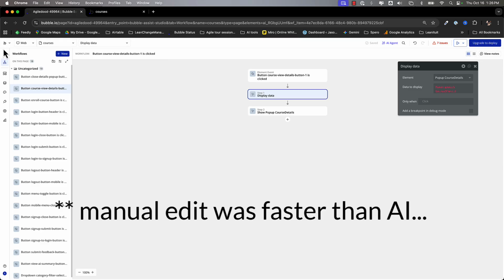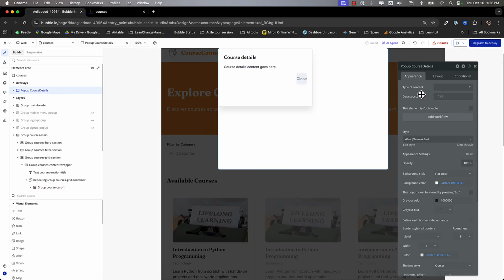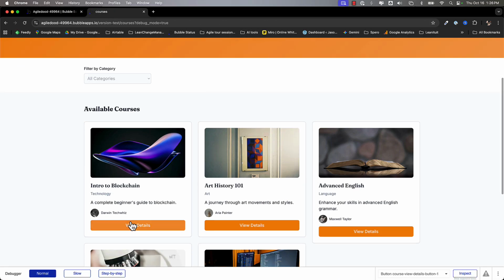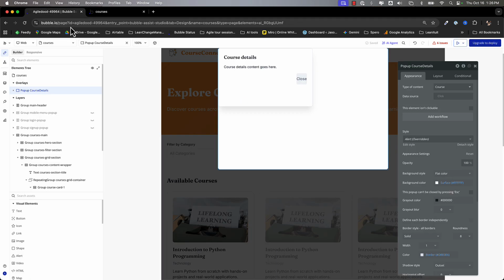And it created another issue, so I'm going to guess the pop-up that it created is probably not set to a course, which is fine, so that gets rid of that issue. So now, let's see what that pop-up looks like. Sort of, but it didn't put a details record there, so that's no good.